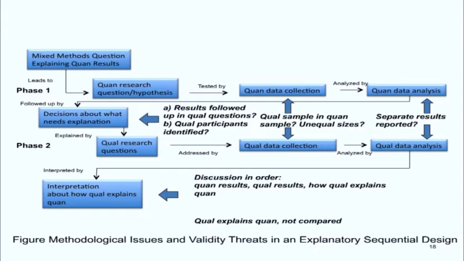If you're going to follow up qualitatively to explain a quantitative database, you need to choose qualitative participants in phase 2 that are from the same sample that filled out the instruments in phase 1. So you have to pay attention to sample size here. And then also at the interpretation phase, interpreting the quantitative results based on your qualitative data is definitely a step that needs to be taken. It's not always taken in these designs.